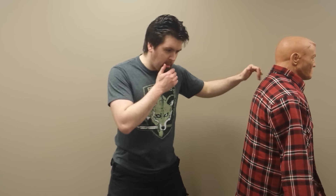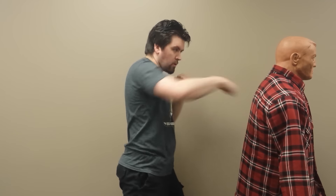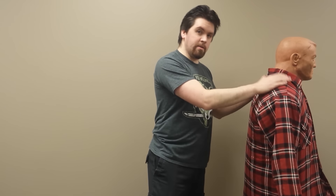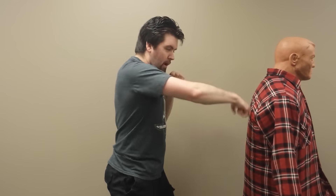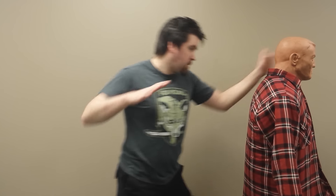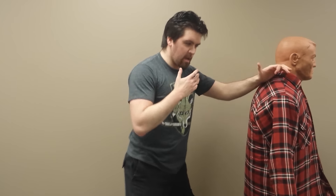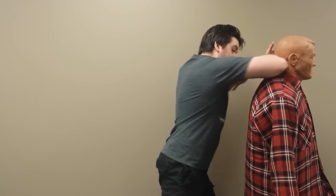One interesting thing about when Venom Snake throws a shot from behind is that he doesn't throw it while the guy's facing away. He does a palm strike to the back of the leg, then grabs the guy, turns him around to face him, then throws the shot. In a weapons-based environment, if this guy's got rifles, pistols, and knives, it's hard for him to use them on me if he's facing away. So if I've got the advantage of being behind him, why would I turn him around and let him start fighting back? I'd rather keep him facing away, hit him with something really hard without him getting a chance to respond — as opposed to Big Boss who does the big cinematic spin-around, bam. Honestly I would rather keep him facing away and go on my merry way.